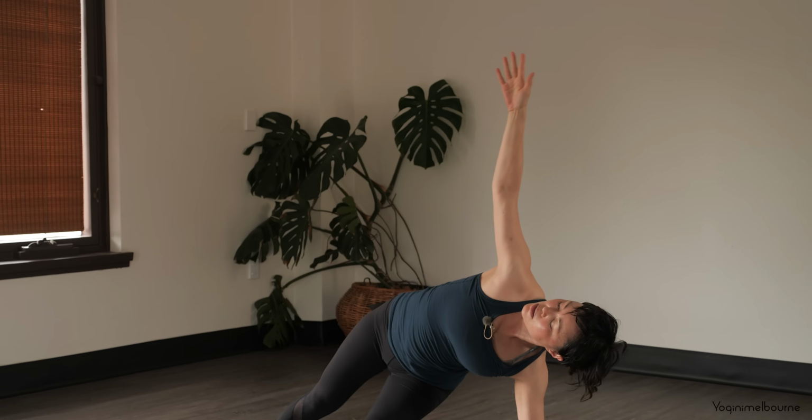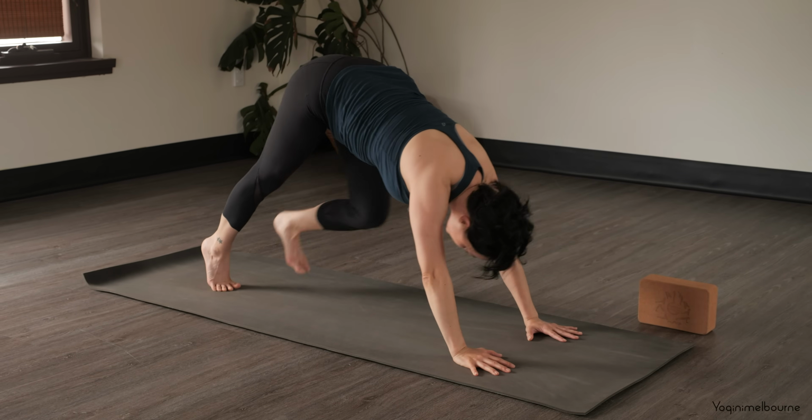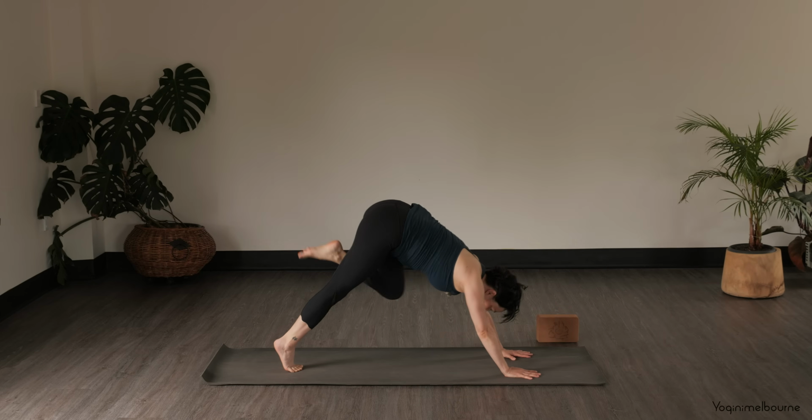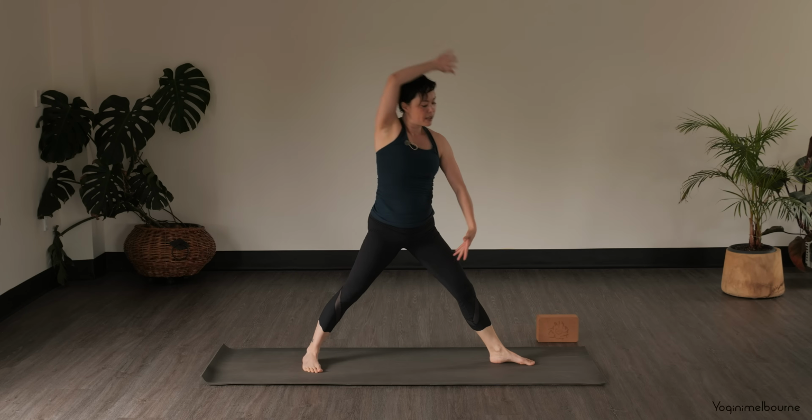Taking one more inhale. Exhale, bring that right hand down. Hug the left knee into the chest. Take it back, three-legged dog. Inhale. And then exhale, stepping the foot forward in between the hands. Plant the right heel down. Coming up to standing. Inhale.